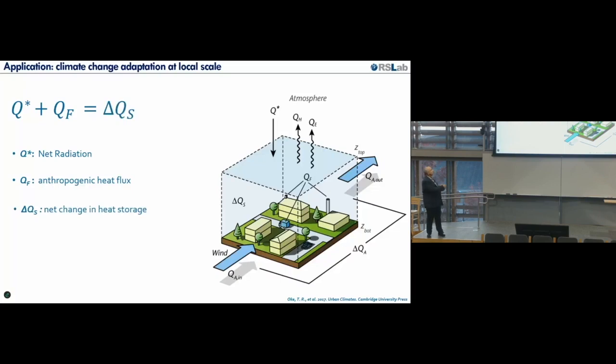So we have a change in heat storage in this volume, mainly in buildings. And then a part of the energy is transported by the turbulence, the eddies of the turbulence, to the air. Because the temperature of the surface is higher and the temperature of the air is lower, we have a gradient of the temperature, and whenever we have gradients in nature, we have fluxes.